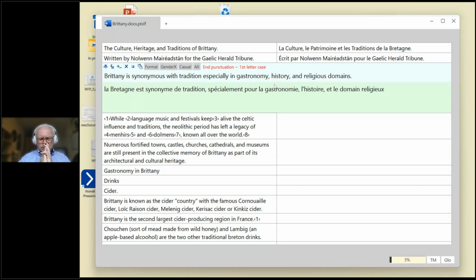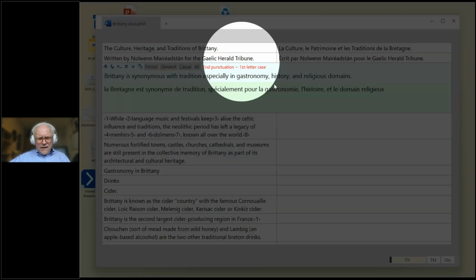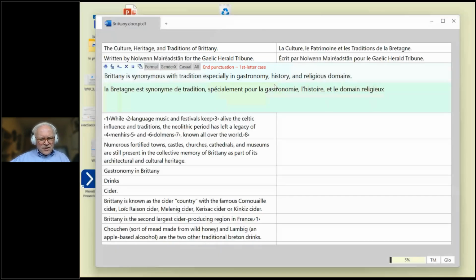Okay, so if I look at my QA here, I have a small thing that says, okay, the full stop is missing, and the first letter case, yeah, that's right. It should have an uppercase in the beginning. I'm happy with that. Move to the next.